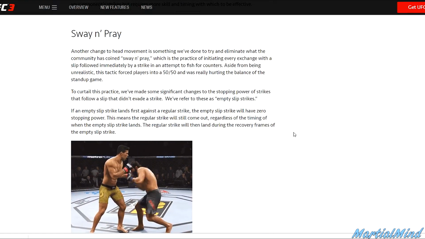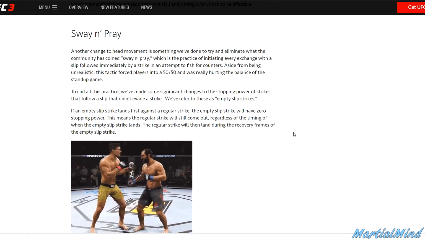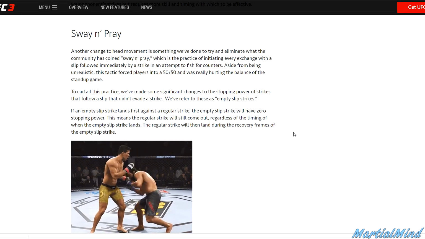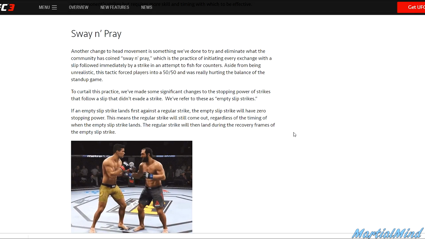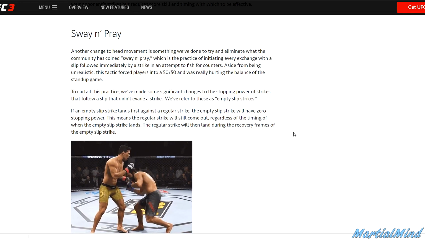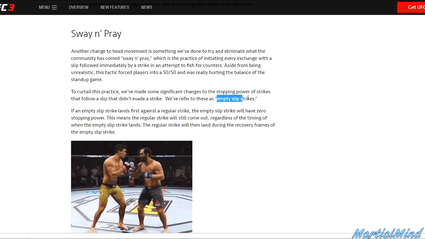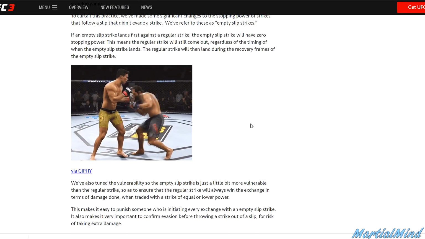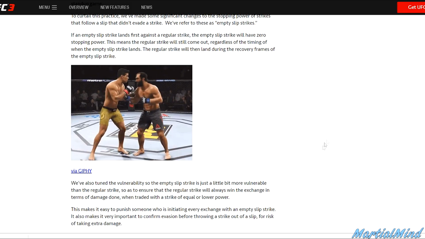It talks about sway and pray. Sway and pray. This one's very, very important, and this one has been getting a lot of players killed, I'm pretty sure. Right now, there's something called empty slip strikes right there. Empty slip strikes. An empty slip strike is what you see Johnny Hendricks do right there. He slipped before he threw a shot.